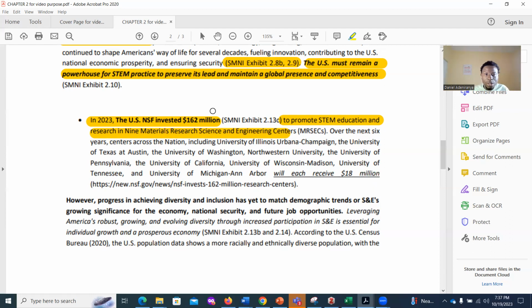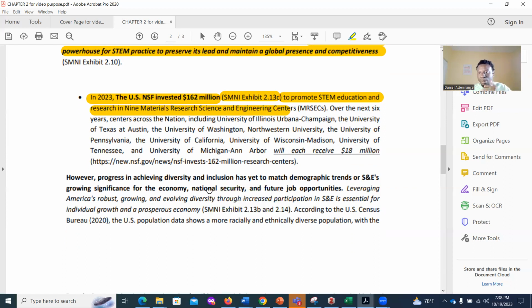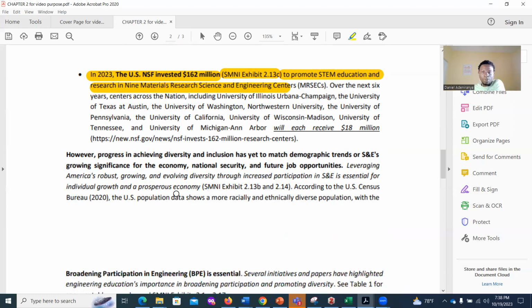So that's why you also see that this person, having made this comment, also put an exhibit. I assume that this exhibit will be maybe from the website of NSF, the National Science Foundation, where it shows that they invested that amount of money. All you need to do is to go ahead and screenshot that part and put it in your Word document as part of your exhibit. So let's progress. Again, this is for you to have an idea of how you can proceed with yours.